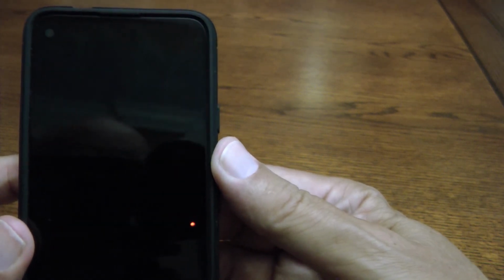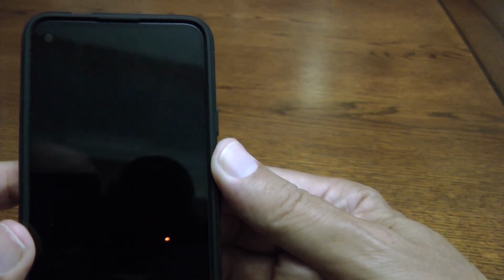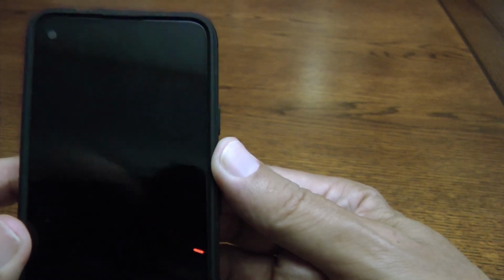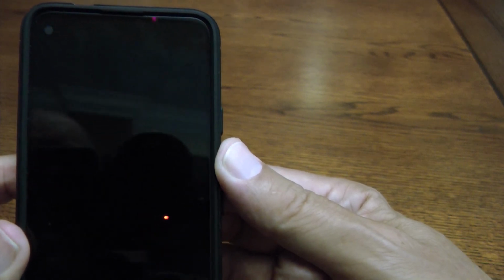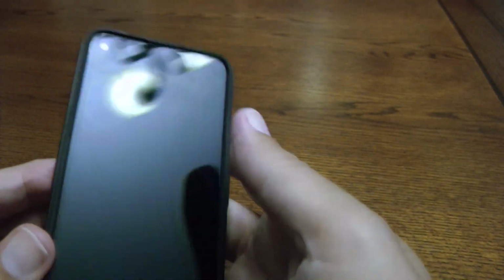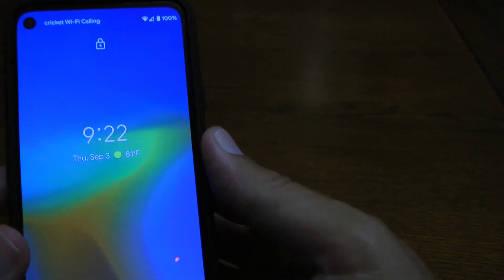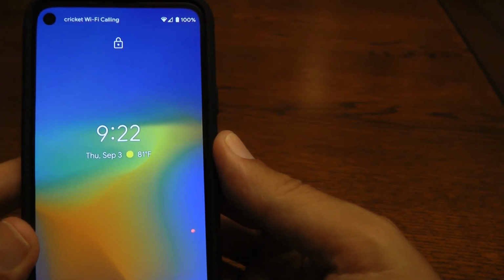A buddy of mine has one of the Motorola phones. It's a really nice phone for the money, but there's so much junk on that phone and you cannot remove it. It's constantly advertising and it's annoying. And with this phone being $350 and it's a super phone, it's a great deal for budget phones.